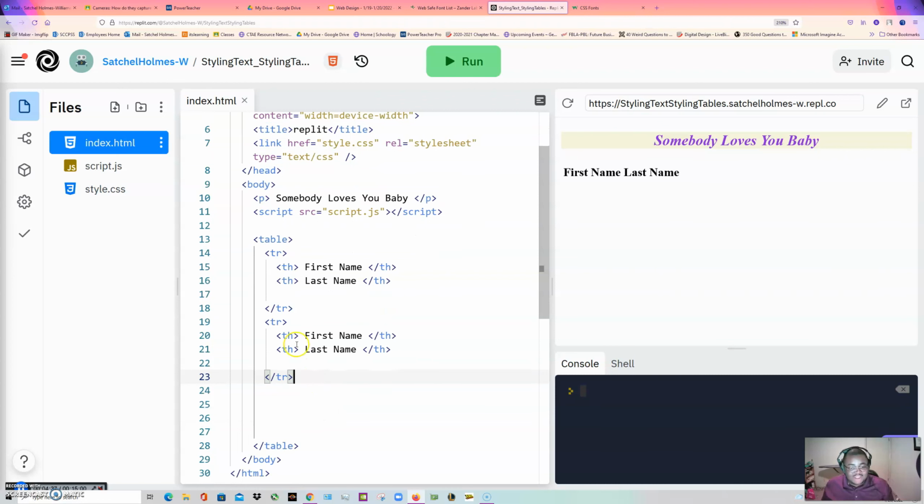But instead of using table heading, which is where we have this bold text right here, I'm actually going to be using another type of tag called the table data. What table data does is it just makes the text look like regular text on a page. There's no bolding or whatnot on it. It's just regular old text. Okay. And since it's not a heading anymore and we're actually putting data into the table, we want to differentiate the heading of the table and the data of the table. So we're just going to change the TH to a TD, table heading to table data.